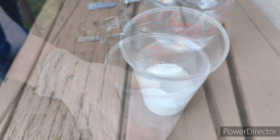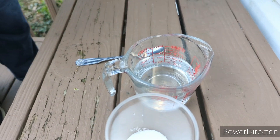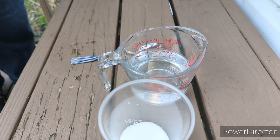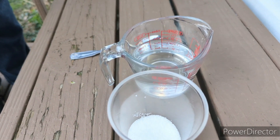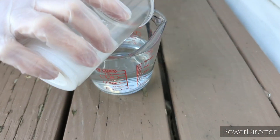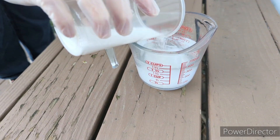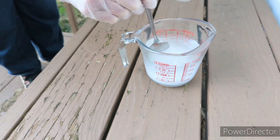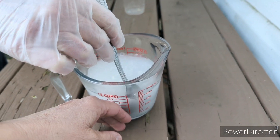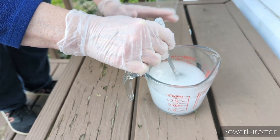She has glasses on, which is very good. We have 4.844 ounces of lye. She's very careful — it's a little windy out here, so that's why we're sheltering in the corner. She's going to very carefully pour the lye into the water and stir it up. You can just pour it and then stir. Once it's dissolved, we're just going to let it sit for 10 minutes. And if you want to, Diane, you can actually touch the side — you're going to feel it start to get warm. Exothermic reaction — and there's the science teacher coming out!